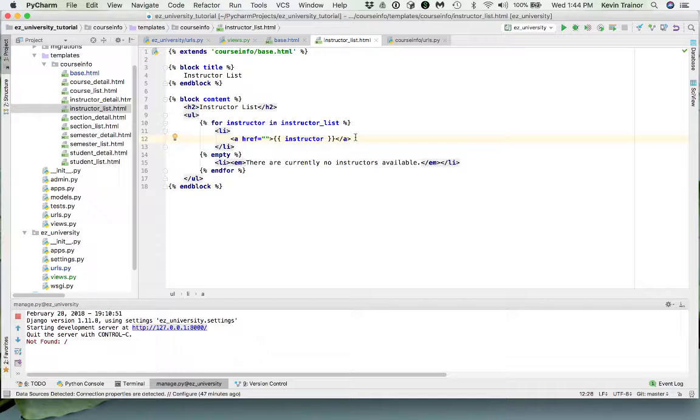There should be a default one for every instance of the model. So let's say we have an instructor model class, and the rows in the table are the instances of the model class. Then the instructor class should have a method that we could call to get the URL that takes us to the default page, to the detail page for that. Okay, so I think it's a nice idea.